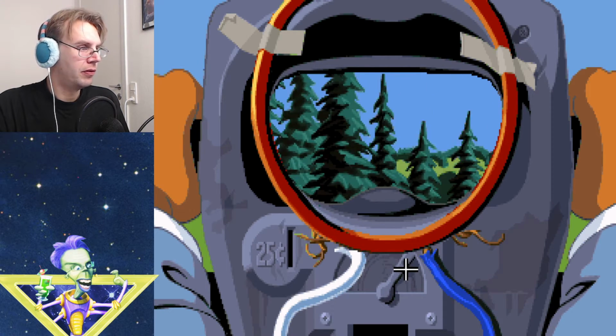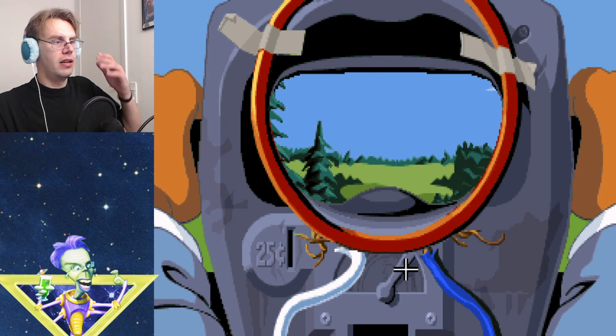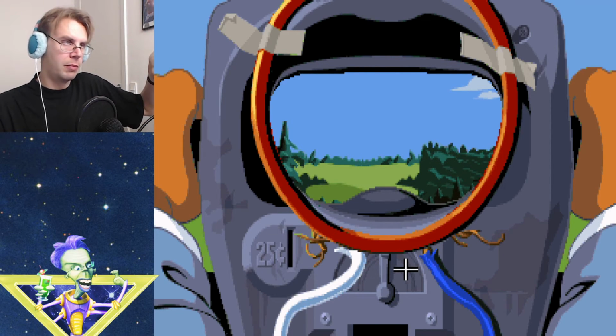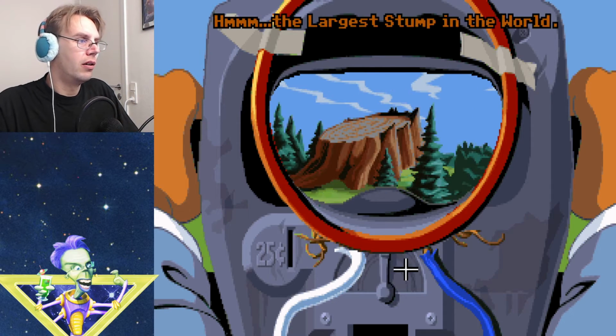That's not what we're looking for. And it's a rock. Another rock. So basically, there's a monument, then there's a rock. Monument, rock. Monument, rock. And then you have to find the Enchanted Argyle Forest and the Inexplicable Valley of Lights, and then the rock in between of those is actually Frog Rock. So... the largest stump in the world.